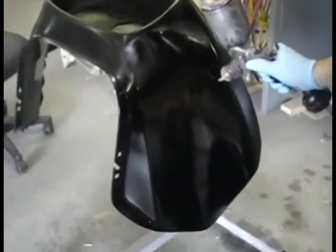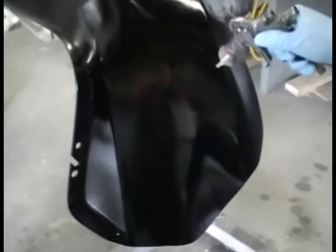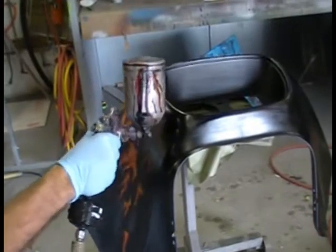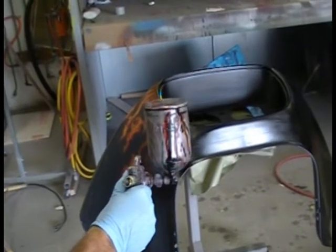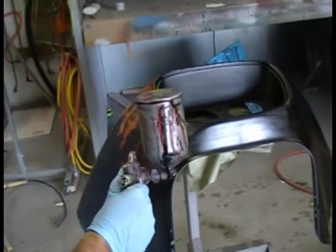As you can see here, you can still see some of that image through there. And the paint is wet, but it's not as wet as what a normal automotive repair shop might do. I am not a repair shop, I'm just an artist. So this is the way I do it, until I get it covered. Now if I had gone on this really, really wet, the reducers in the paint may have attacked the manufacturer's paint and caused a wrinkle or a blister. And those are the things you want to avoid.